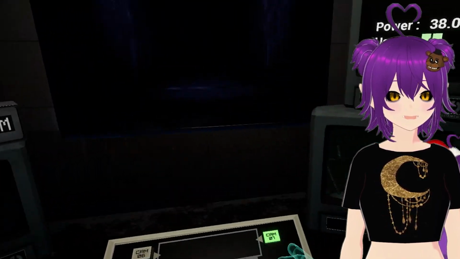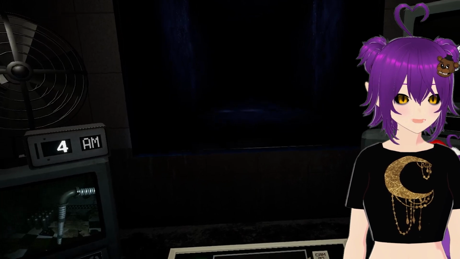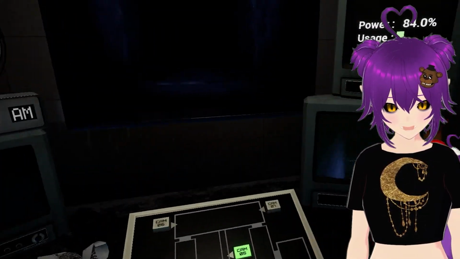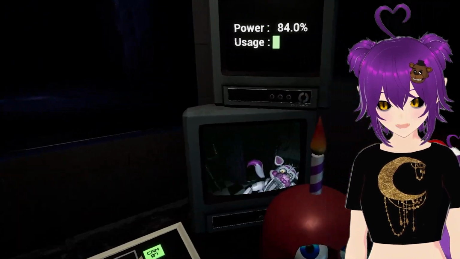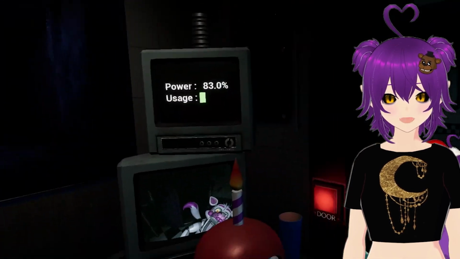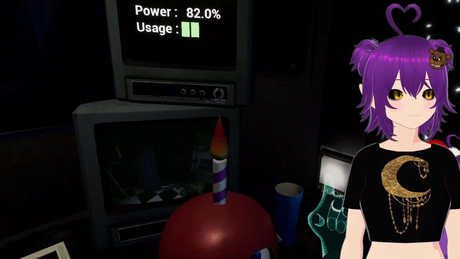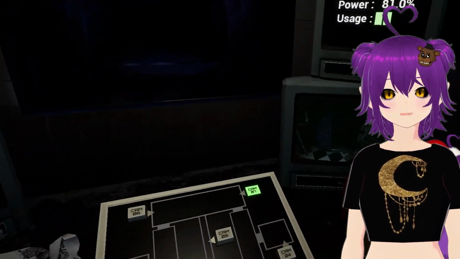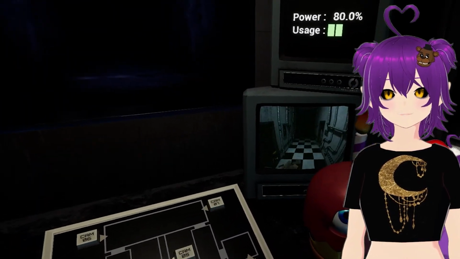Fun Time Gang, this one reminds me the most of the Sister Location custom night. I absolutely loved how Funtime Foxy kept just destroying me, because most players probably thought she was going on the right, when in fact she was not. Her camera's on the right, she comes from the left. What a fun time. Seeing her Usain Bolt down the halls is honestly so funny.